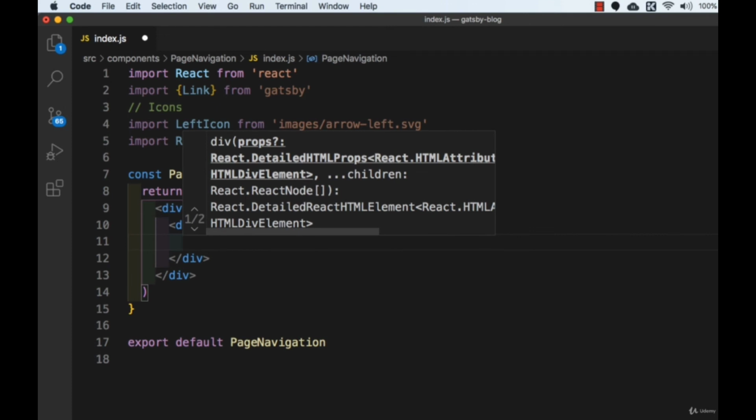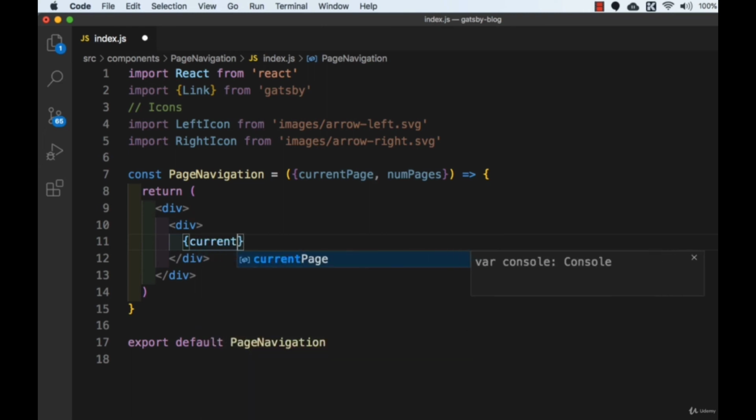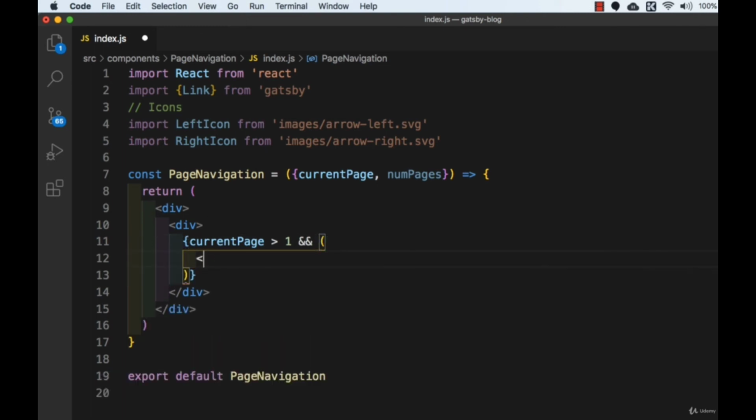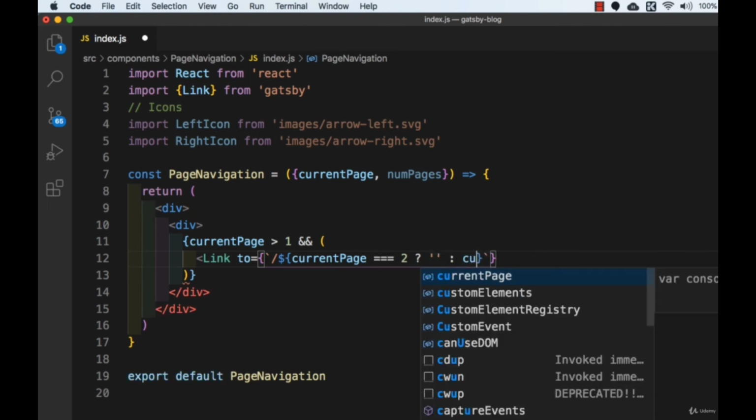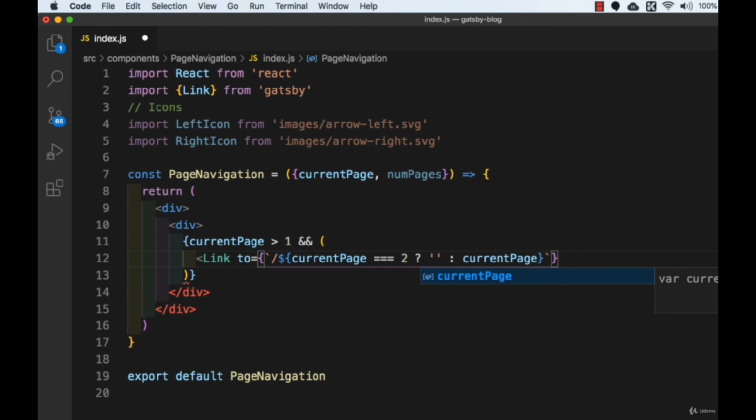Here we need to add a condition that if current page is greater than 1, and if the statement is true, then we need to add a link component. Link to, and the path is going to be a backtick, front slash, dollar sign, and here we write a condition: if current page is equal to 2, then we have an empty string, otherwise current page minus 1.